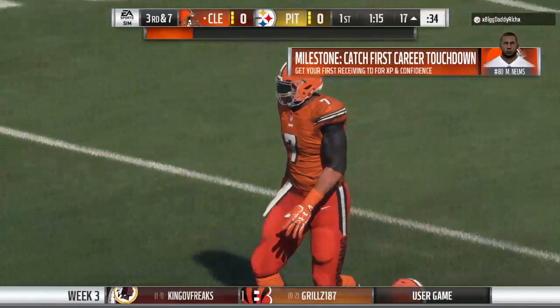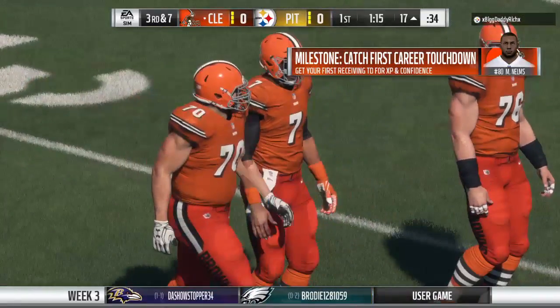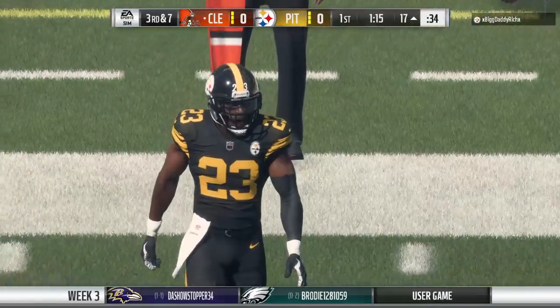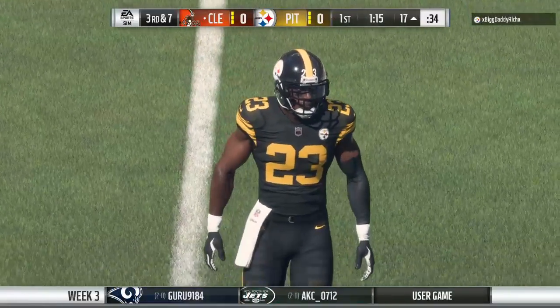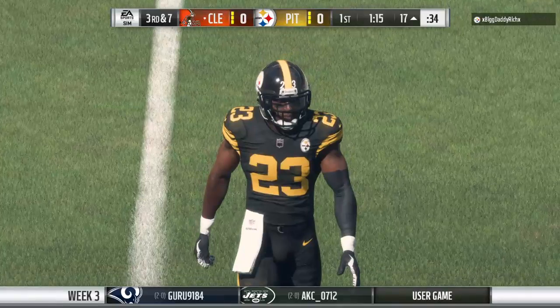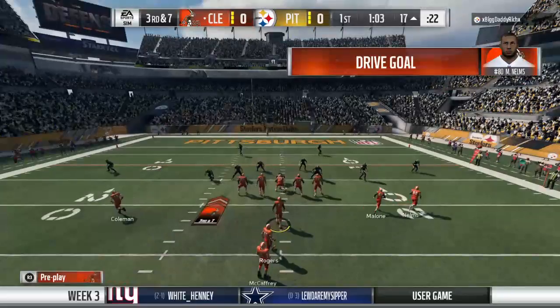This drive, it's been a good mix. 3 passing plays, 3 runs, hitting on all 3 of those passes, and the last one putting him in the red zone. So wouldn't you think play action right here? Because you've got the ability and had the ability to run it and throw it. Go play action and take your shot at the end zone. So now at 3rd and 7, and defensively, it's a dime look. 6 DBs.